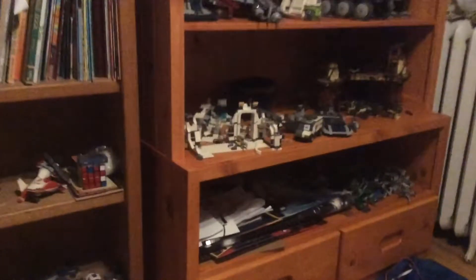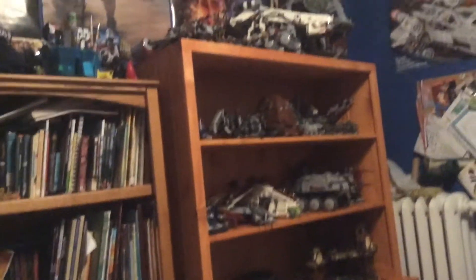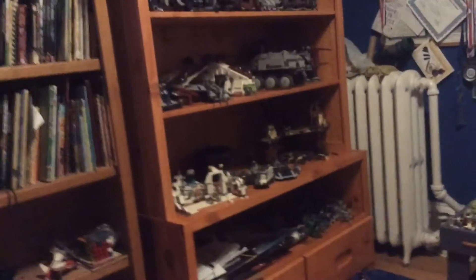Alright, we are down in my room. This is the new shelf I got — I'm not sure if I've showed it before, but I filled it up with sets now, with the Death Star on top. I also have a bunch of posters in this room which are all really cool. It's a little dark in this video and it's not ideal for recording right now.